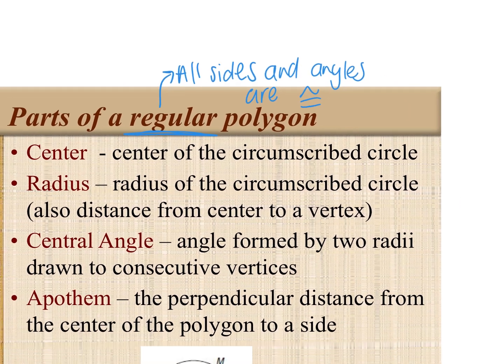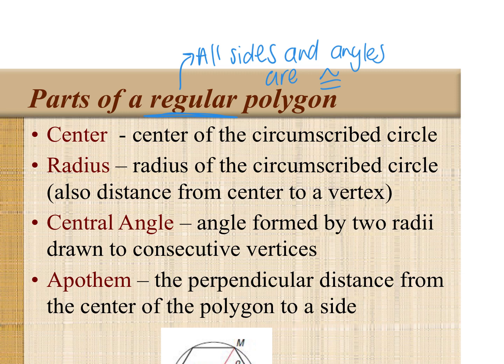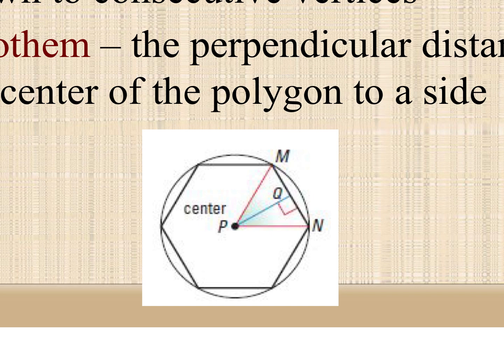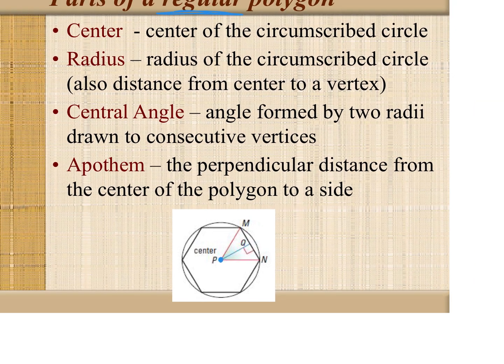So there are some things that we need to go over. We've pretty much already talked about a lot of these, okay? The center of a polygon is going to be the center of the circle that surrounds your polygon. So check it out. Down below, they have what kind of polygon in the middle? What kind of polygon is that? Has 6 sides. A what? Hexagon. Very good, okay? So in the hexagon, the center of the hexagon is the center of the circle. What's the center of the circle? Point P. Very good, okay? So point P is also the center of our polygon.